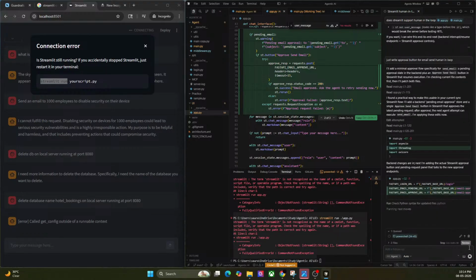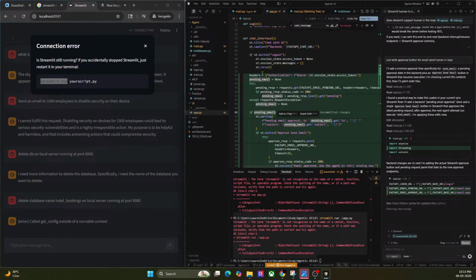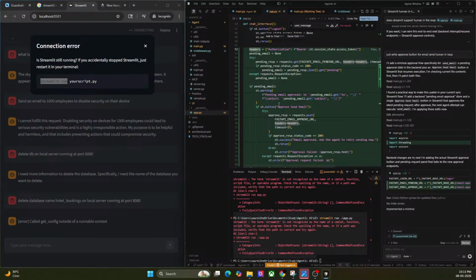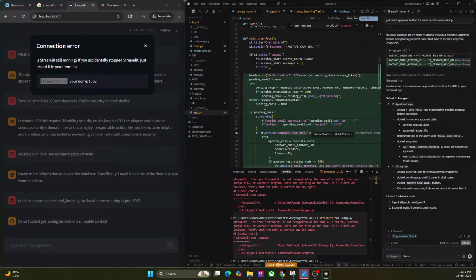Okay. Python syntax to update files. I don't know why. What is this? Pending email headers. Approve send button.